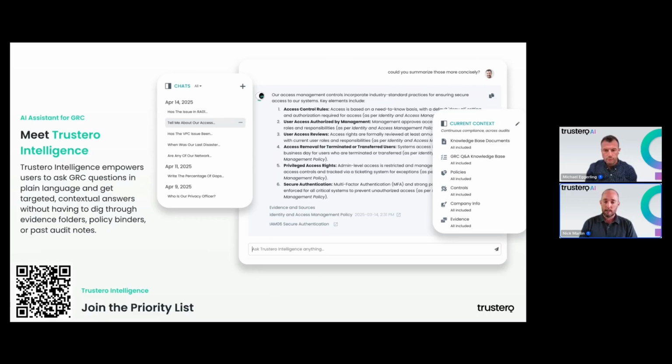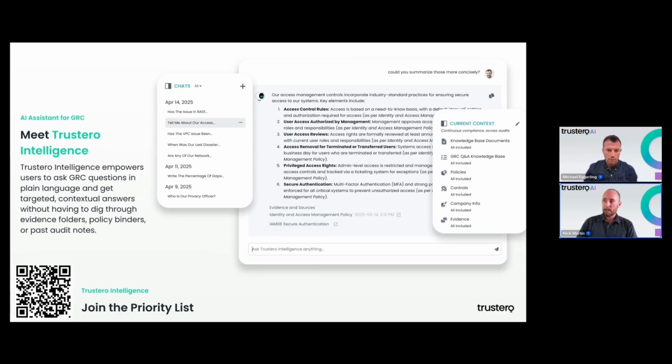And the way it does this is in a chat-like interface. So anybody who's used a chat system, like ChatGPT or Gemini, this will feel very familiar to you, but it's got some things that make it especially well suited to this GRC domain. In particular, it has to do with the data that we are able to source, and then your ability to actually configure which data it will go and look at.